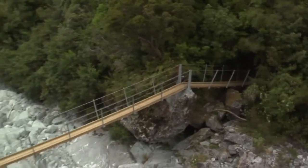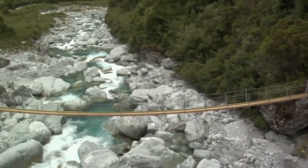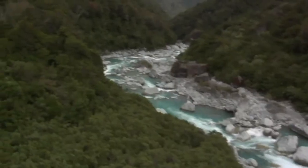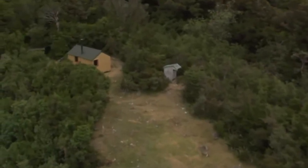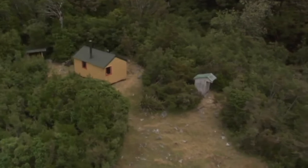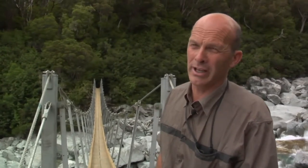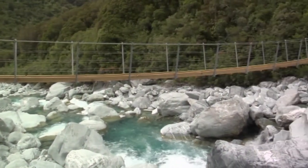If there's an afternoon shower, which is quite common on the coast, this stream will come up quite fast, and even though you know it's happening there's no way you can get back down here quick enough. And on the other side of the stream you can actually see the hut, and it's a big temptation to just try to make it. We need to keep on top of these animals and manage them effectively, and as hunters we want to be part of that. It shows that DOC does care about hunters — that's a good thing — we need a partnership.